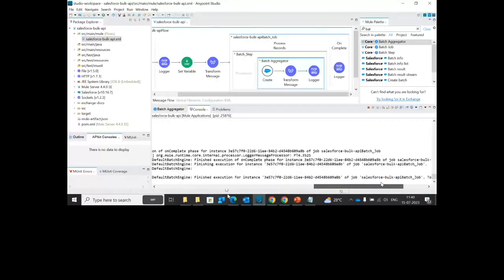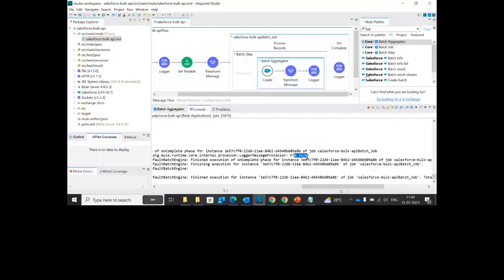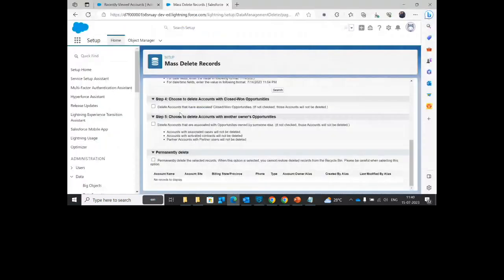It's done. Let's see how much time it took. It took around 4 seconds to complete everything. That's very little time. Previously we saw that processing 100 records with batch size 100 took 1 minute 21 seconds. Then we decreased the batch size to 10 and it took around 15 seconds. But now that we are using the batch aggregator, the time is further reduced to 4 seconds, right? So let me go back and search whether the records have been added or not.